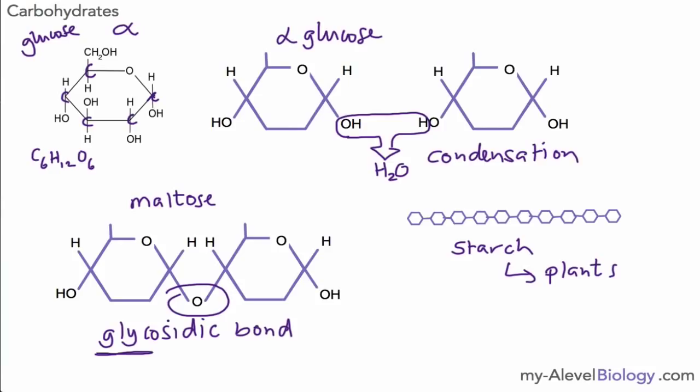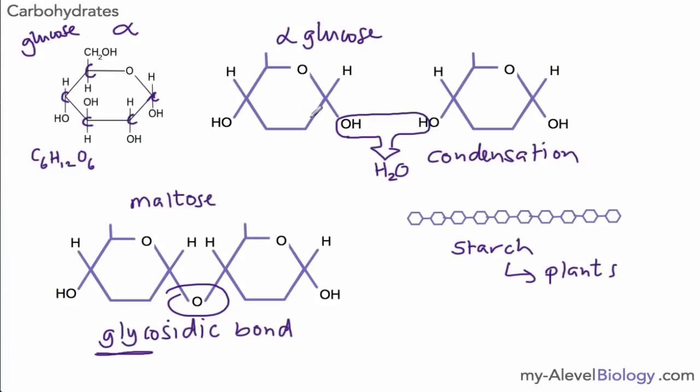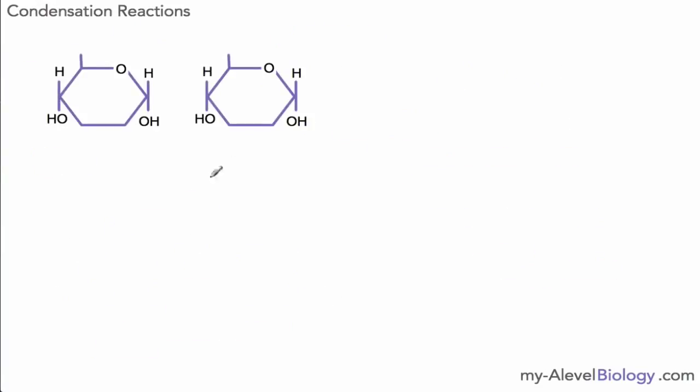That's one way of showing the diagram. Sometimes in exams or in textbooks you might see the lines just drawn like this rather than at an angle as I've done here. But just remember it's actually the same thing. And if you're showing this reaction, the condensation reaction, you would show it again in the same way that we did previously. And then the diagram would end up looking something like this where you just draw a couple of extra lines just to show that glycosidic link.